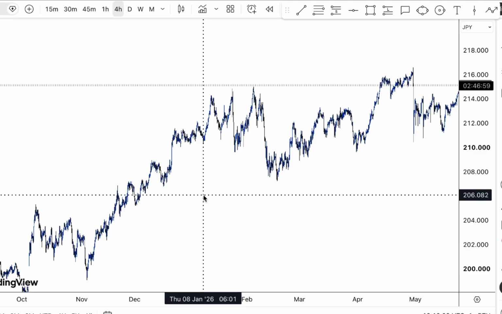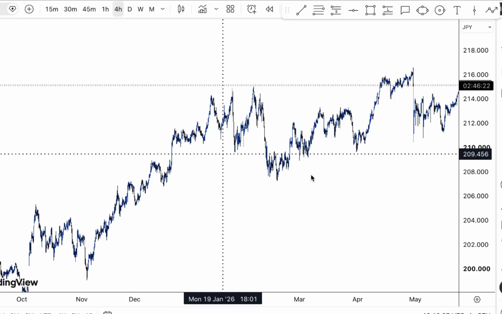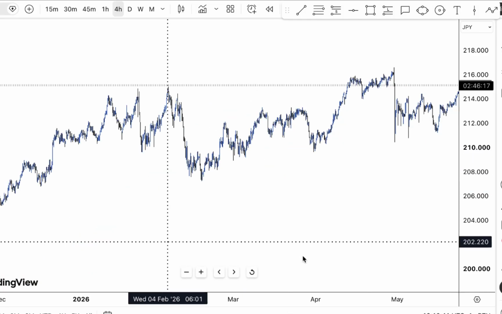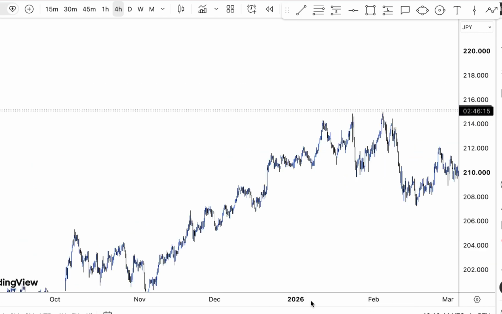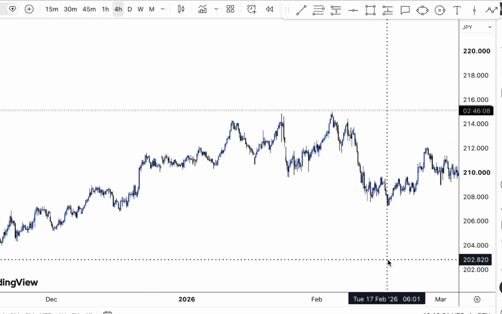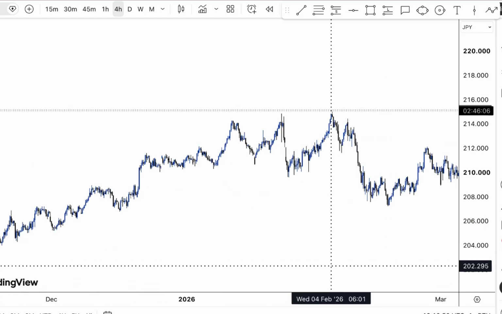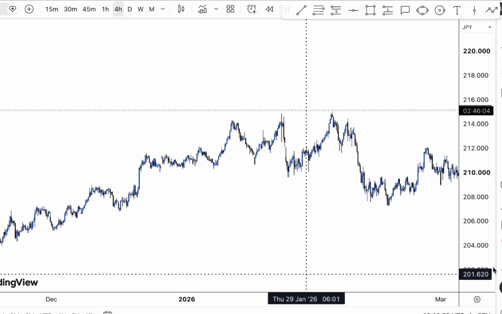So if you don't understand higher highs, higher lows, lower highs, and lower lows, you are basically trading forex without understanding what price is doing. So first, what exactly is market structure? Market structure is simply the way price is forming its highs and lows over time. Once you say the way market is forming its highs and its lows over time, this is what we mean.